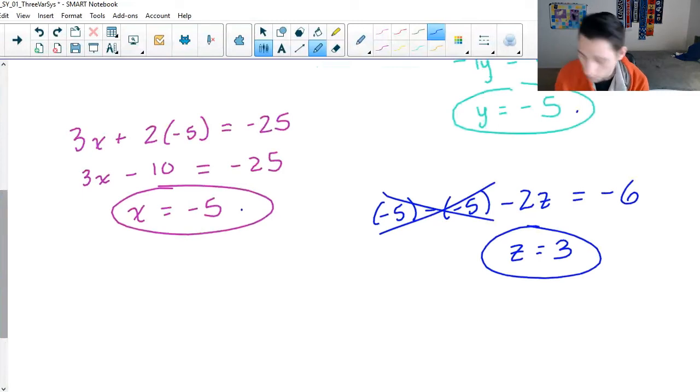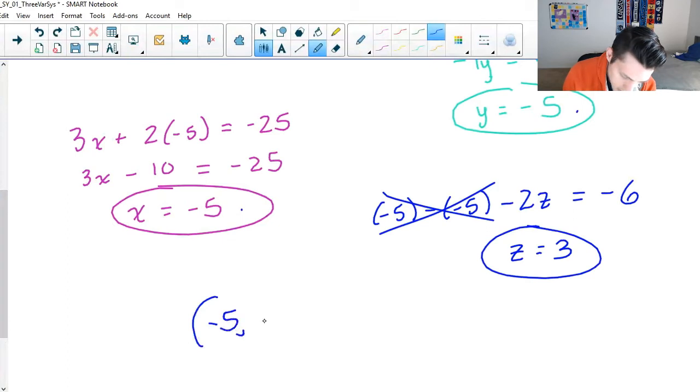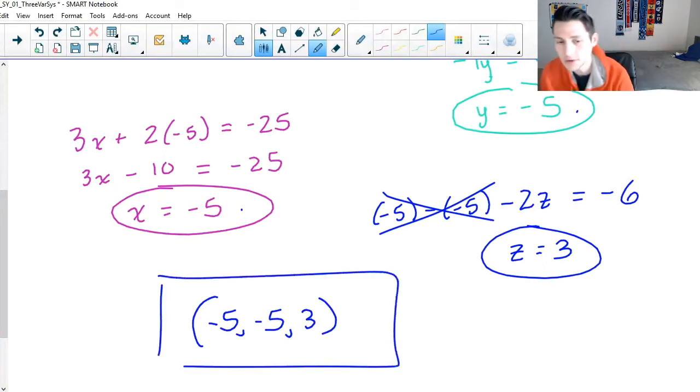Now, we actually want to write this all together as a final answer. So instead of a point like we're used to writing, x comma y, this is also technically a point. It's a point in a three-dimensional graph. Okay, so not just the xy plane, but if we had x, y, z, a super fun 3D graph, then this is the point. So we'll just write x comma y comma z. Same thing, pretty much.